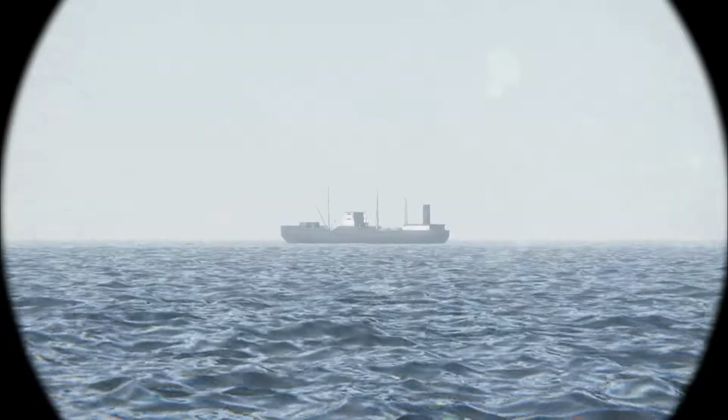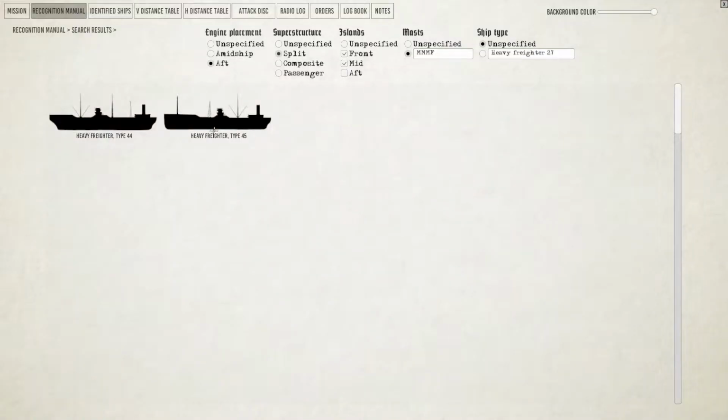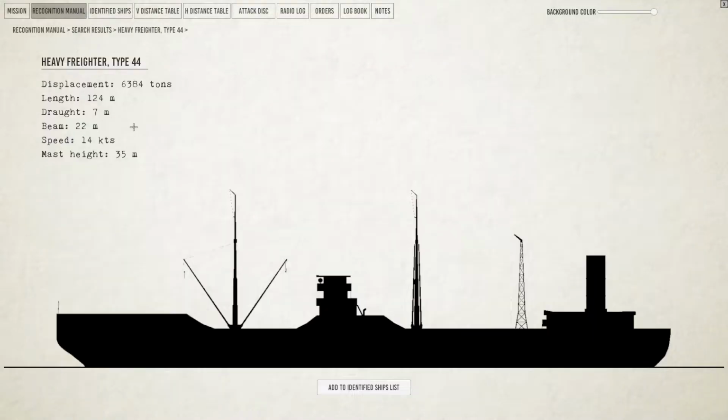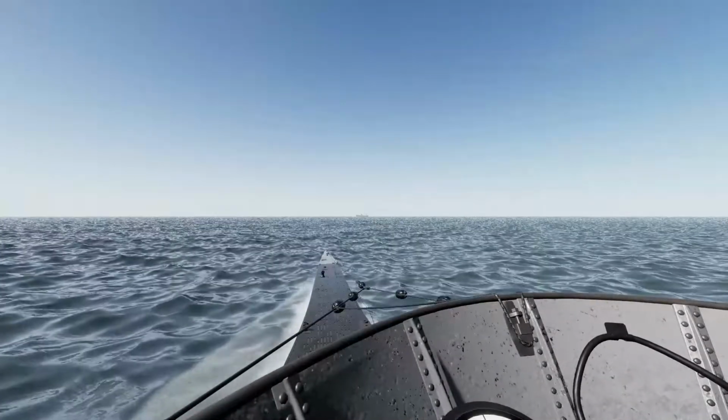That gets us down to 2. The one we want is the one with the 2 masts between the middle superstructure and the stack. We will add that to our identified ships list so we can refer to it pretty easily.